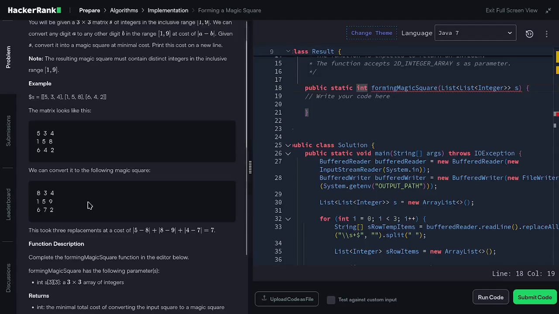So you might be wondering, why is it 5 with 8? We are converting the 5, which is the wrong magic square composition, into the proper magic square composition.